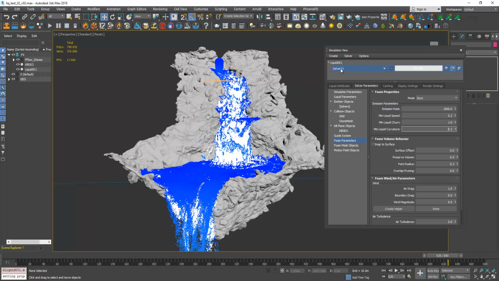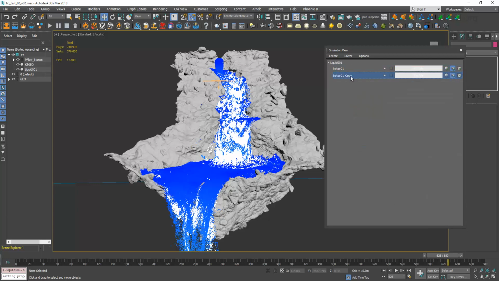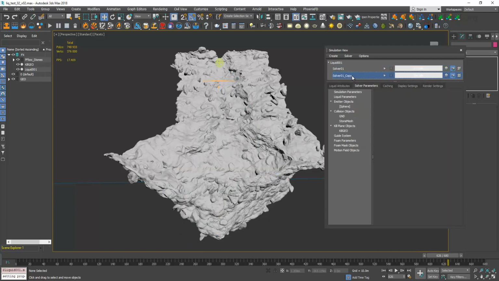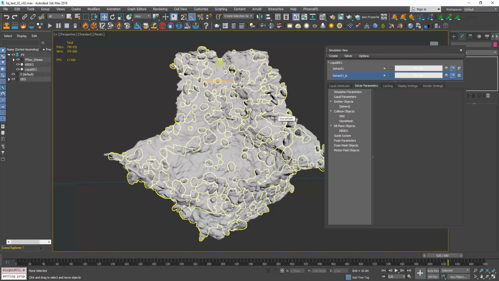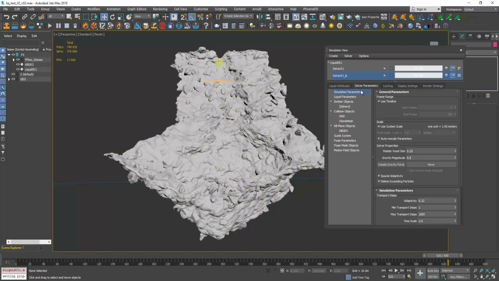All right, so now we go to the solver and press the right mouse button, and I want to clone this solver object. So now I have a solver point 1 copy. I want to rename it and make it solver 01, and I don't know how to call it. Let's call it low scale, so LS. I want to create the same simulation but with a lower scale.